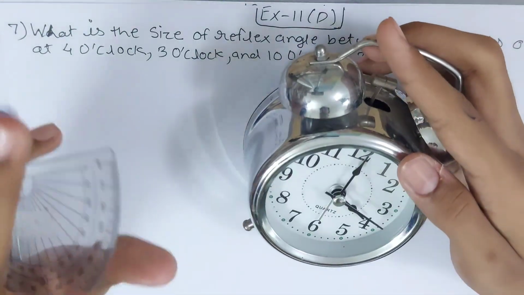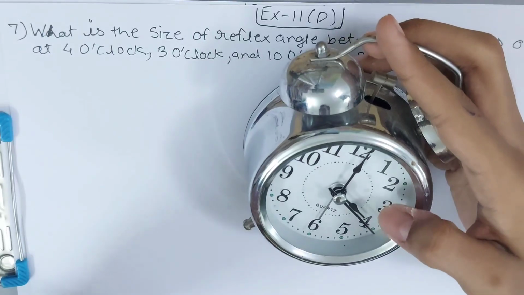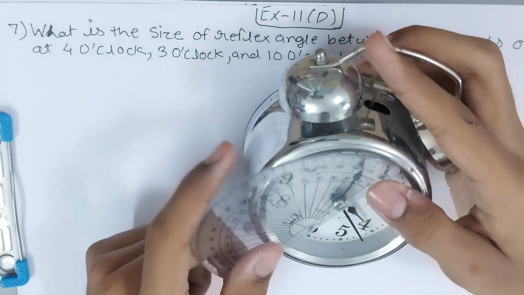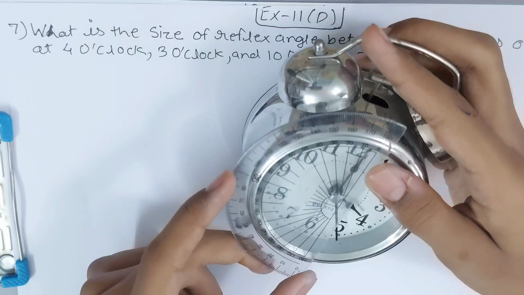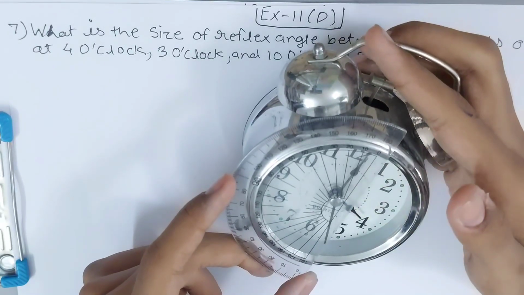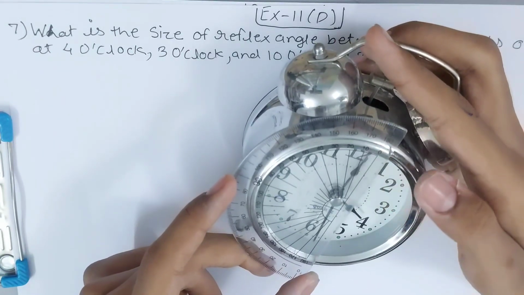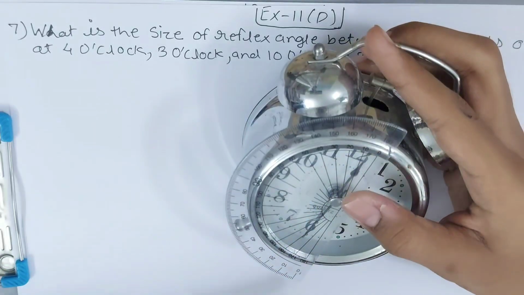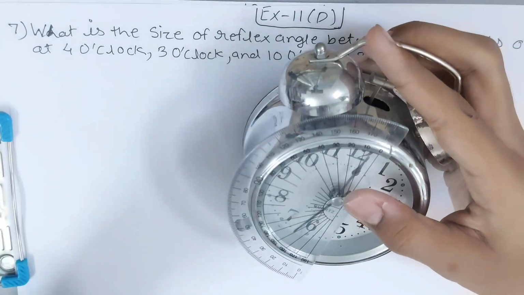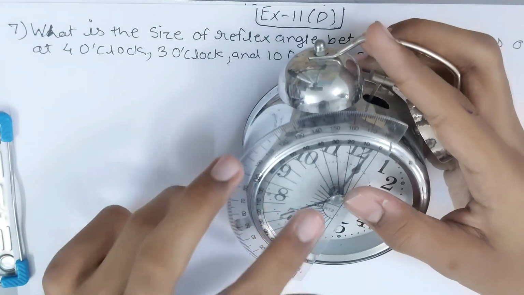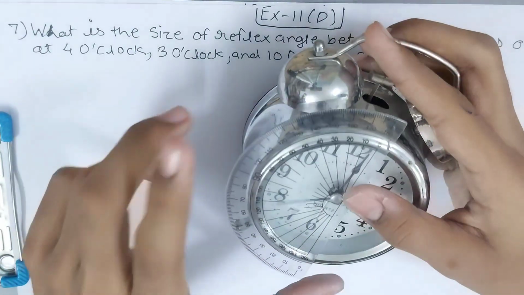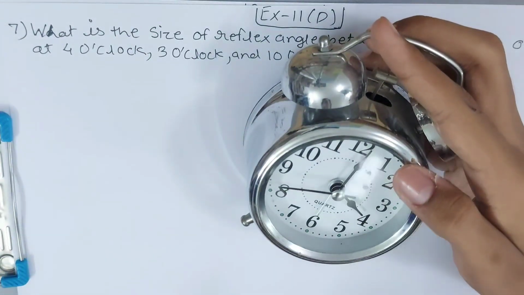So there are two steps in measuring a reflex angle. First of all, you have to measure it with the protractor, so the complete 180 degrees will come. But as I said, a protractor has only 180 degrees and a reflex angle is always more than 180 degrees. So one rotation of this protractor will not work out. So we'll need to measure two times with this protractor. So at 6 o'clock it is 180 degrees. So I've made a marker here, right?